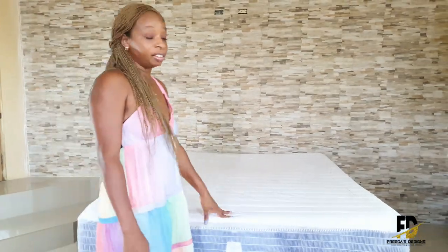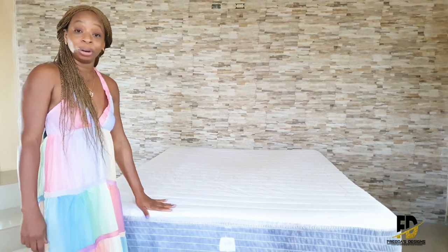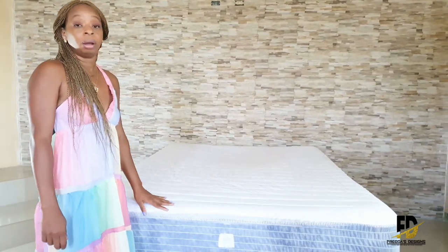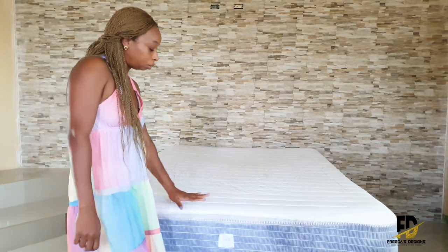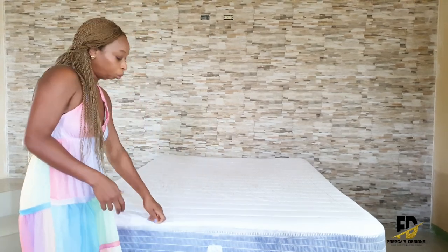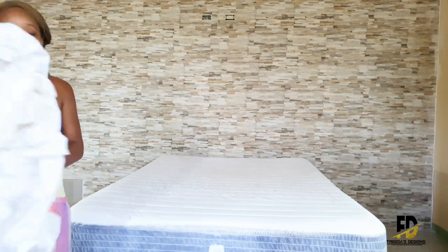Guys, this is a bed. This is a queen bed. We'll get to the headboard after. So this bed has on a mattress cover, which is very good because the mattress cover helps to protect the mattress. I like this type of mattress cover because it is soft, it is plush, and it gives the bed some height. So the first thing you'll do is to start with your fitted sheet.